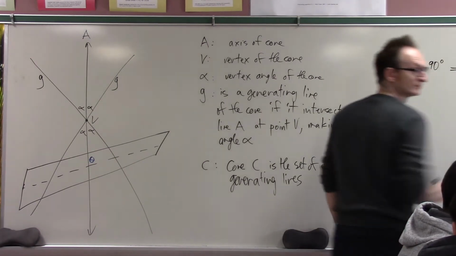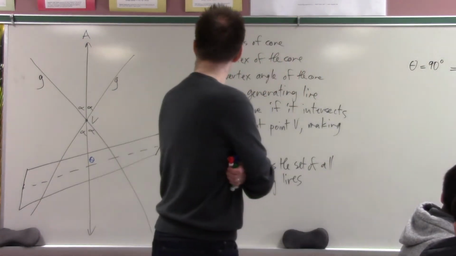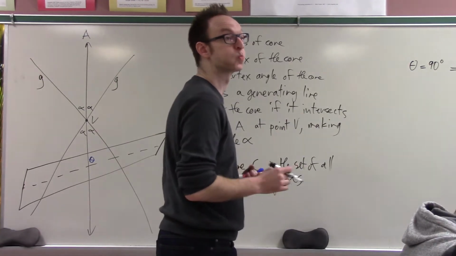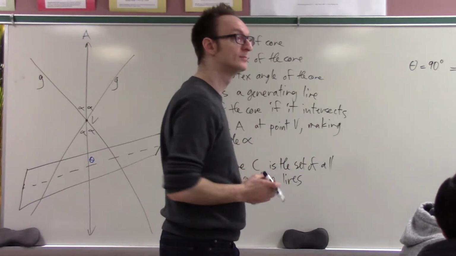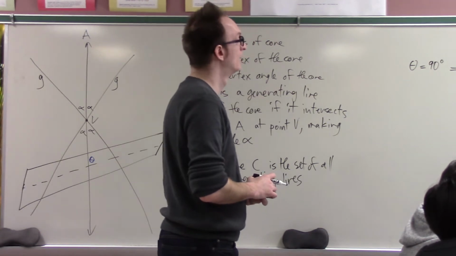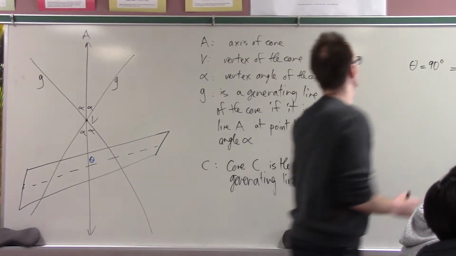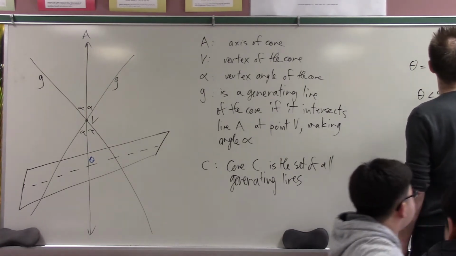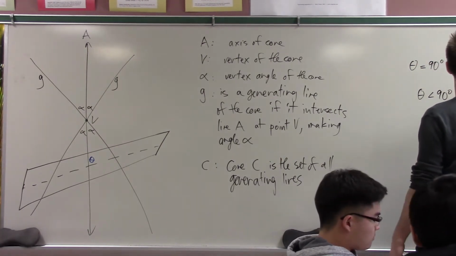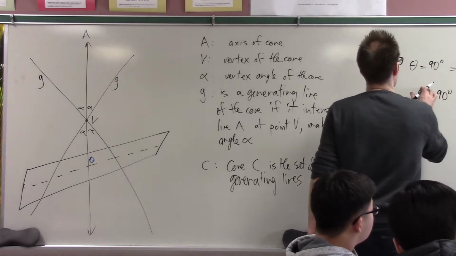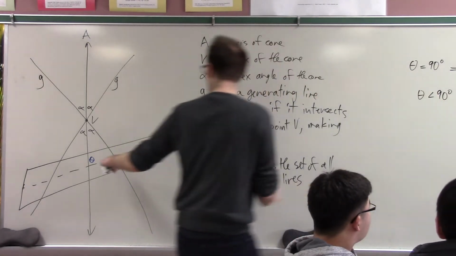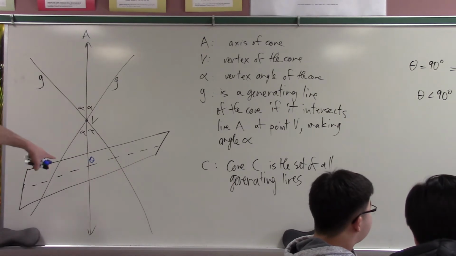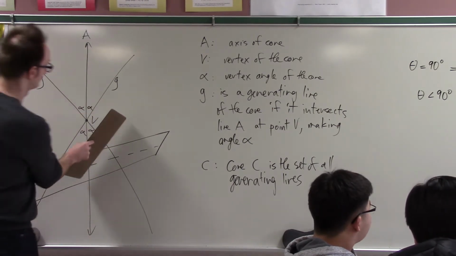Cool? Say cool. Okay, when do we get an ellipse? Theta is between 90 and alpha. Initially you might think that if theta is less than 90, then we would get an ellipse. As we have seen, that's kind of true. But if theta gets smaller and smaller, what happens when theta equals alpha?